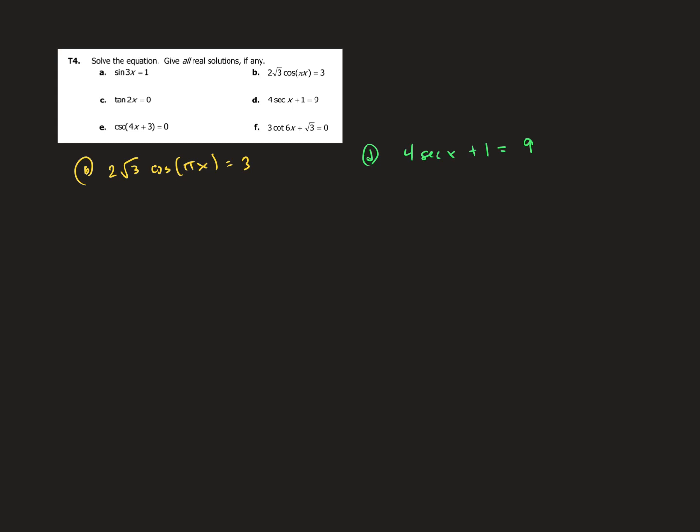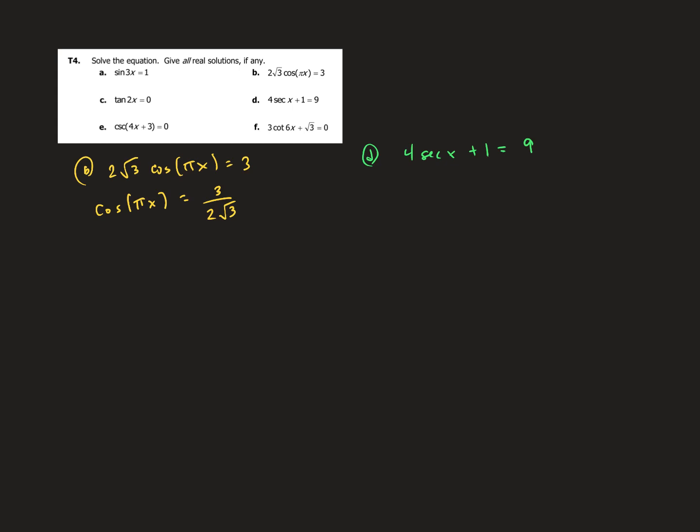So to walk you through this, we're going to start with B. First of all, we need to get the trig function by itself. So we need to take both sides and divide it by 2 square root 3. Now, for the purposes of this summer work, you may have noticed that all of these were basically going to be non-calculator problems in general.